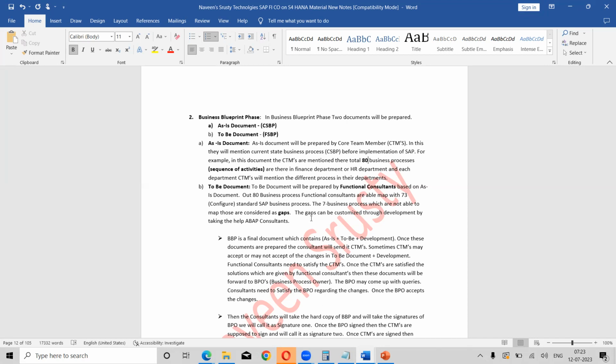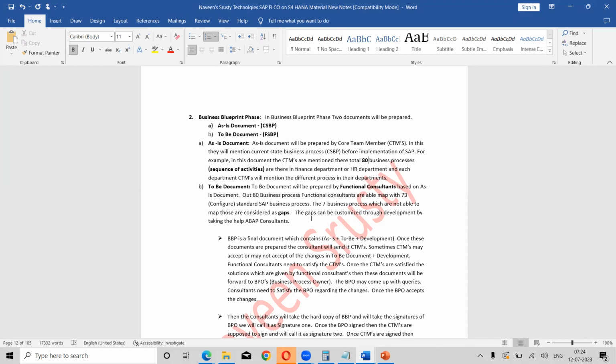So do we customize from our end? No, we do not. Our role would be only configuration. As I said, we will understand the 100% business process of the customer, and we decide that out of 80 business processes, only 73 we can configure, and for the other 7 there are gaps. So that requirement has to be developed according to the client requirement.